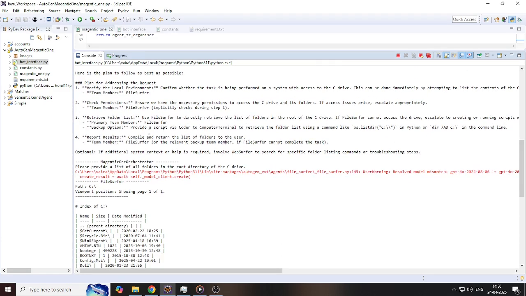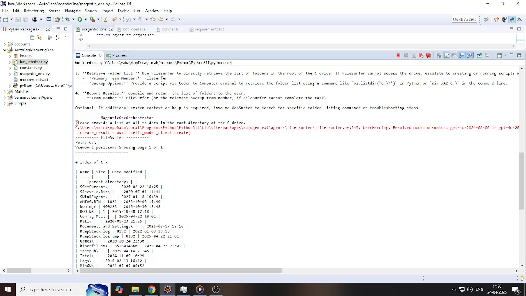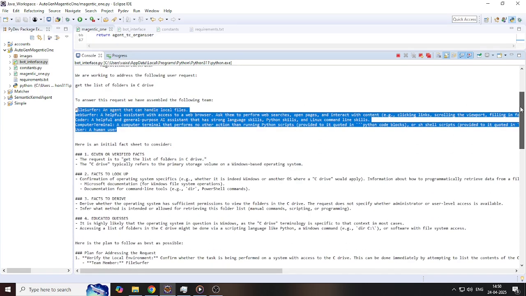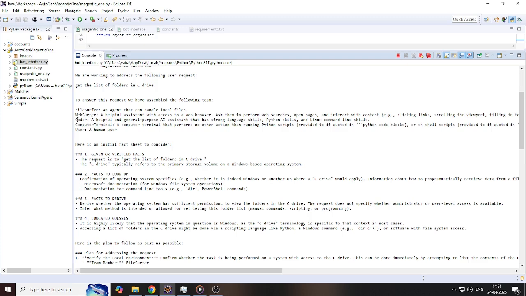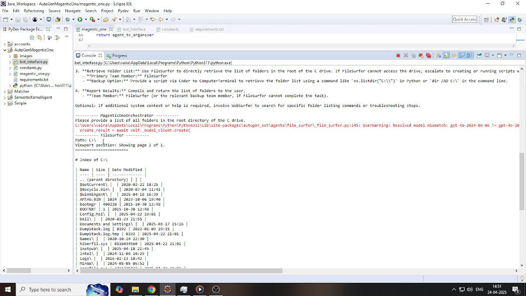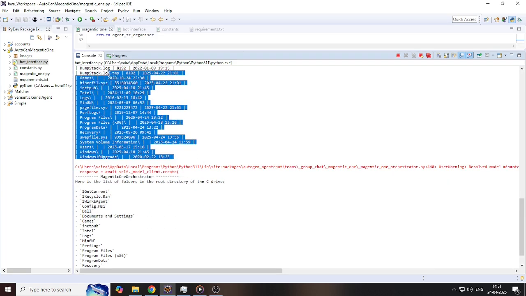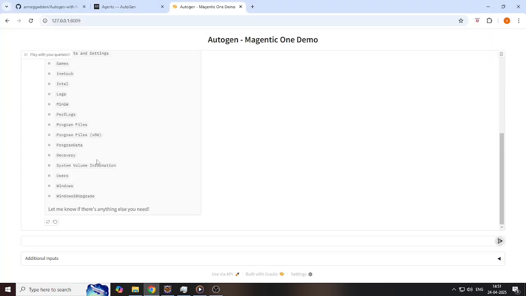Once it has formulated the plan, set up the team and has the strategies ready, the Magentic One orchestrator comes into the picture and asks to please provide a list of folders in the C drive. Now if you see, it doesn't require a web server to perform the operation. It may need the coder just in case the file server is not able to execute it. If the file server is not able to execute it, the generated code will be used by the computer terminal to run as Python code or some other code to extract the details. So now the file server comes into the picture and traverses across the C drive, seeing the list of files and folders present. Once it has extracted them, it gives control back to the orchestrator stating these are the list of files, and the orchestrator gives the response back to the user. That's why we can see the list of files present in this C drive, right?